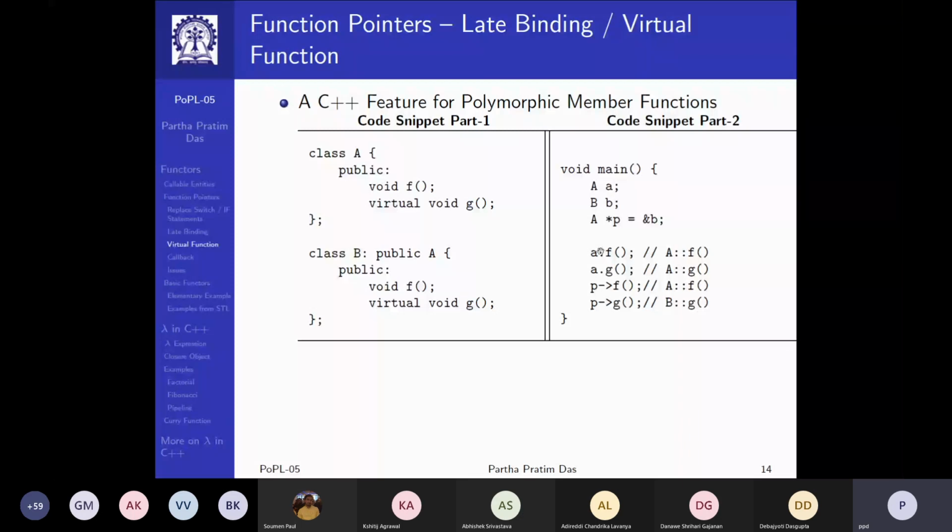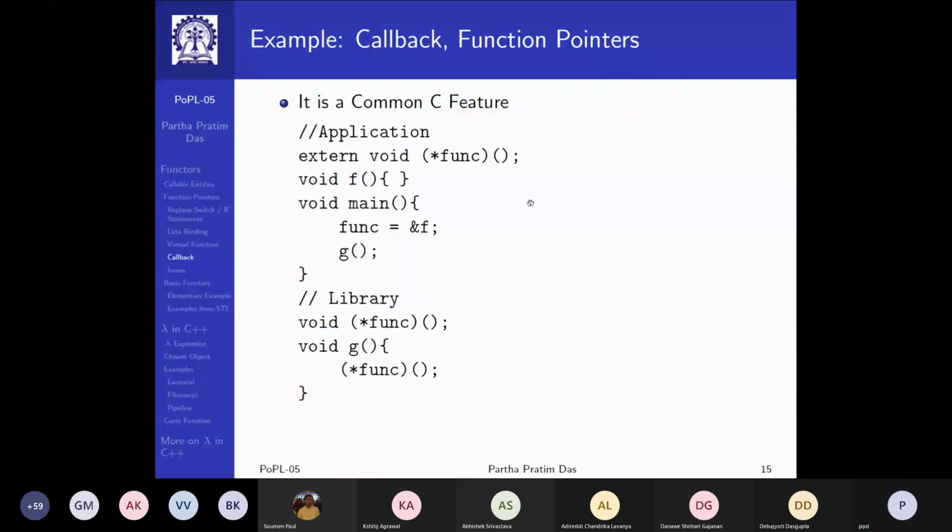This is a common behavior. I mean, this is the strongest behavior of inheritance programming in C++, which all of you will know, and you know that this is achieved in terms of the virtual function table and so on. So that clearly shows that this kind of late binding is possible only if you have function pointers playing their role.